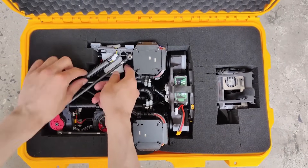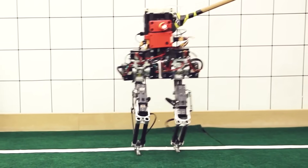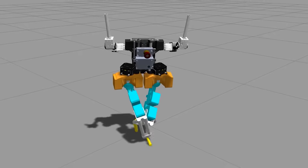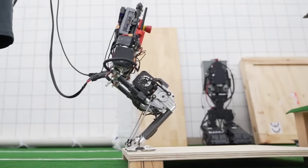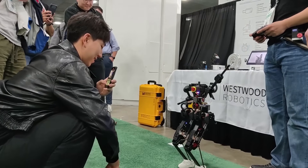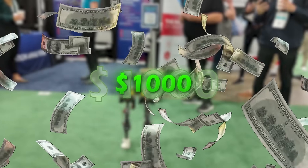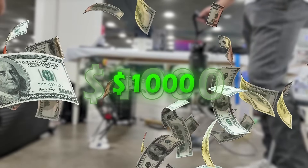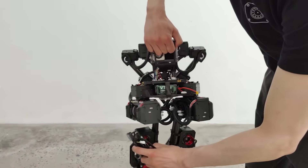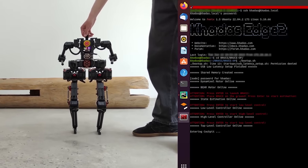During the buying process, you can even select what mini project you're interested in, including straight knee walking, long endurance, single leg hopping, running at a speed of 1.2 meters per second, making Bruce backflip off a platform, and jumping with a 180-degree yaw rotation. All their customers also have access to an exclusive reward program to get up to $1,000 cash. For its size, it's remarkably reliable with easily upgradable hardware and an actively evolving code base.